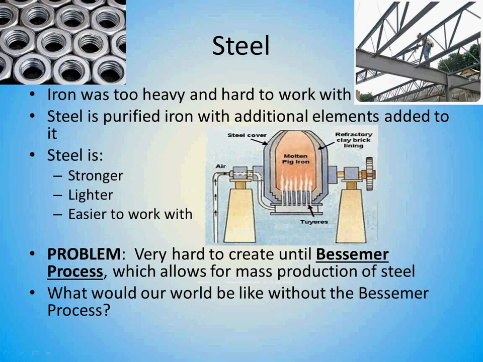If you took a cast iron pot or pan and you smashed it on concrete, it would shatter into a bunch of pieces. Where steel, if you did the same thing with a steel pan, it would dent. You might be able to hammer those dents out. The steel would maintain its cohesion, whereas the iron would break apart. So iron's heavy, it's hard to work with, it's more limited. Steel was way better. But here's the problem. Steel was hard to make.